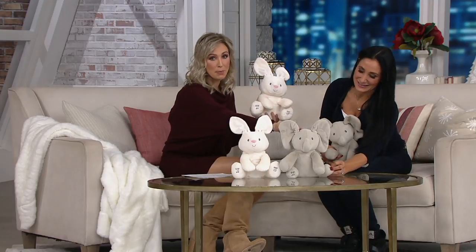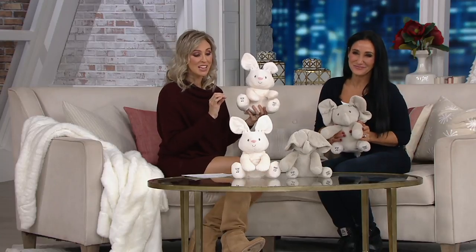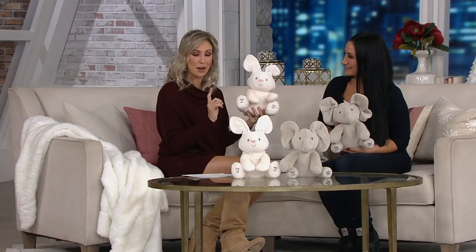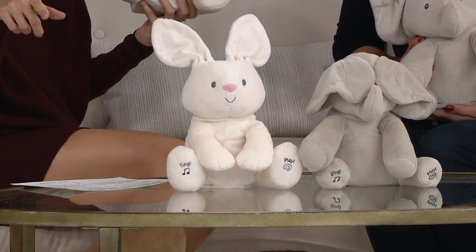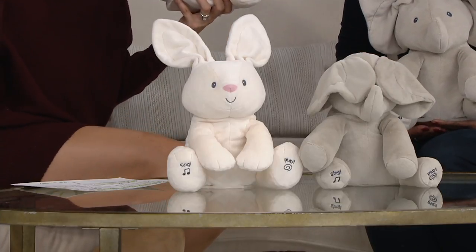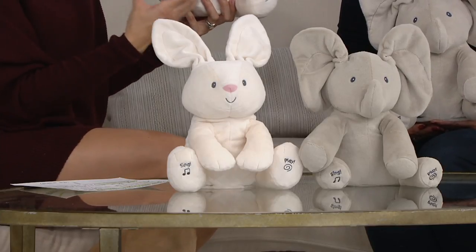Most popular this morning is the elephant — this is Flappy. And Flappy sold out last time we presented him, so he is now in advanced order and will ship to you next week, so there's just about a week delay. This particular choice, Mr. Flappy, is customer top rated. When you see your reviews at the bottom of your screen, you can see why everyone is loving this. This has been such a popular item — why do you think this has gotten more than 45 five-star reviews?